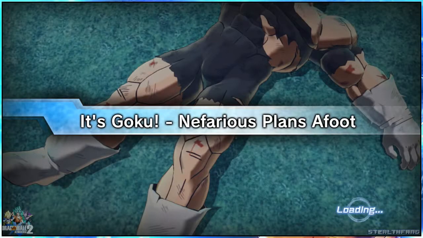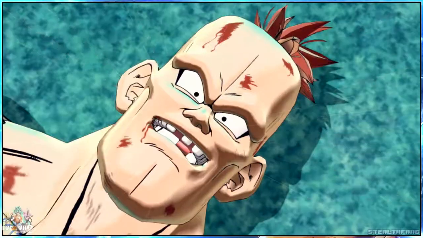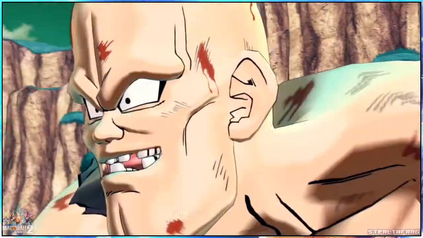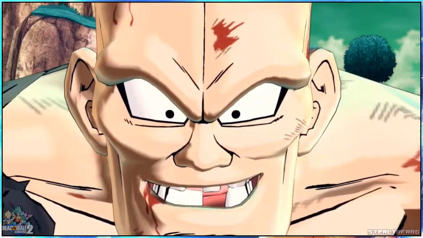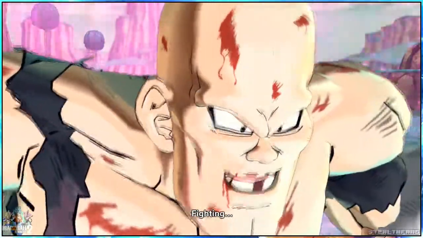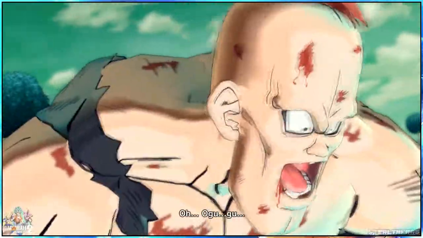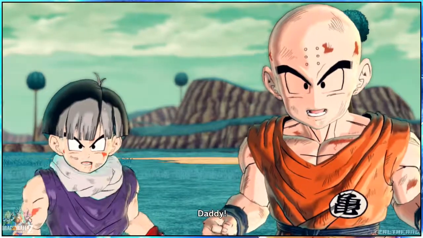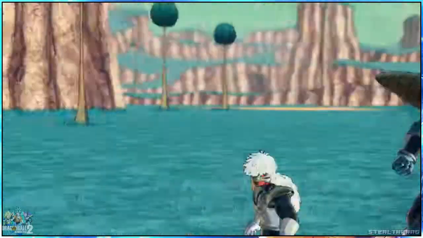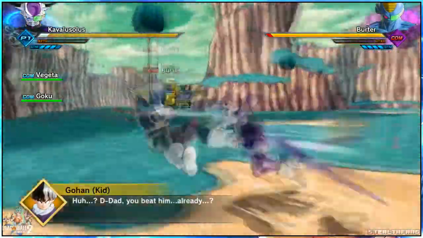Waiting for this cutscene to roll in like... It's Goku! Nefarious plans afoot. Burger and Jace. I think who we want to go after is Burger, so let's go after him.